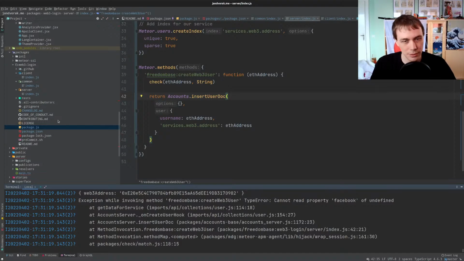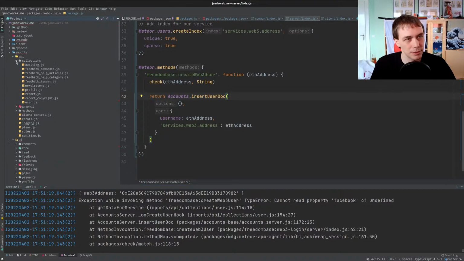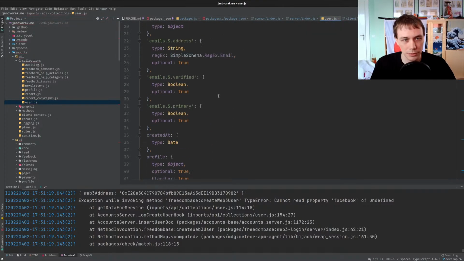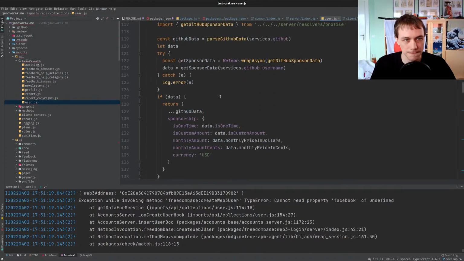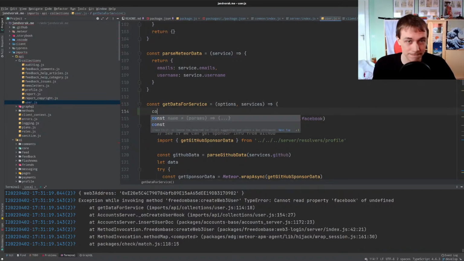So that's 3. So this might be on my side. API collections user.js 114. If service Facebook. Services Facebook. There is no services Facebook, so why is it trying to get Facebook?